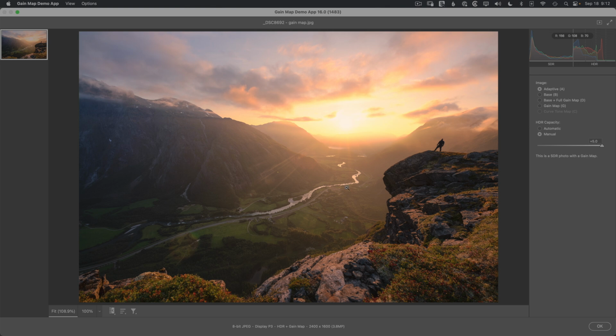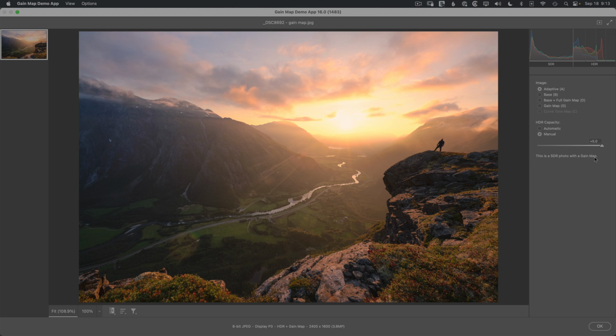So I've already opened the same image that I created as a JPEG gain map, and you can see it's open here. When you open this app, you can right click and add images to have multiple different images here if you want to compare them. You can ignore most of what this app is going to show you. There's just a few things I'll point out. On the right here, it says this is an SDR photo with a gain map. So it's explicitly telling you that this image has been recognized as a JPEG with a gain map. If I had an AVIF HDR, it wouldn't tell me there's a gain map here. So this is a really clear way to understand if the file does or does not support gain maps.